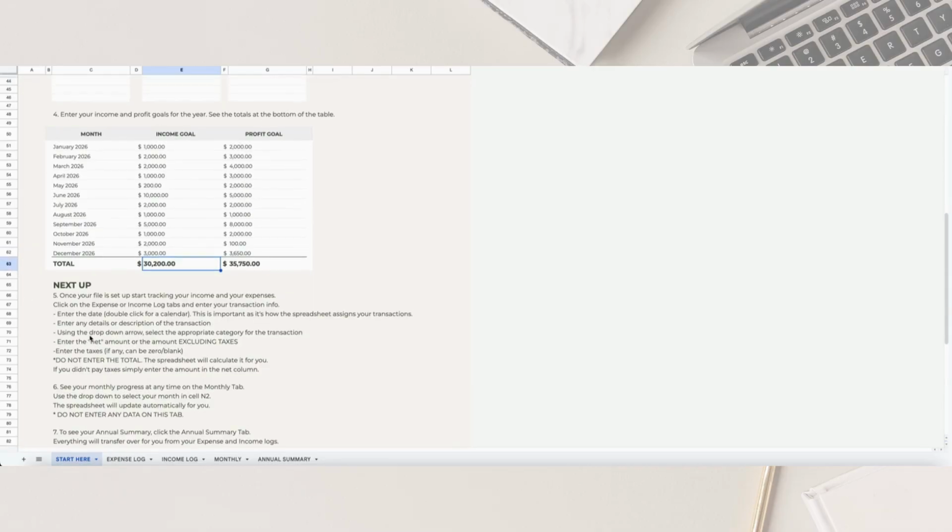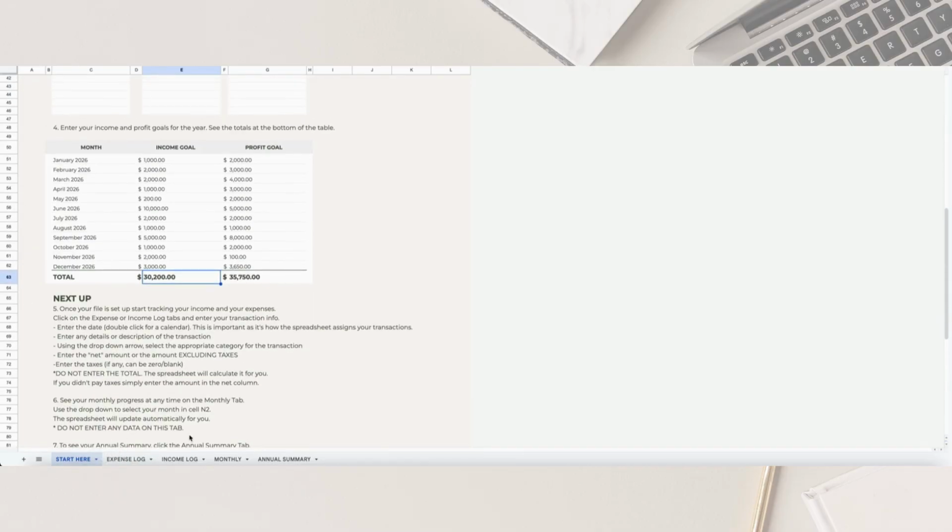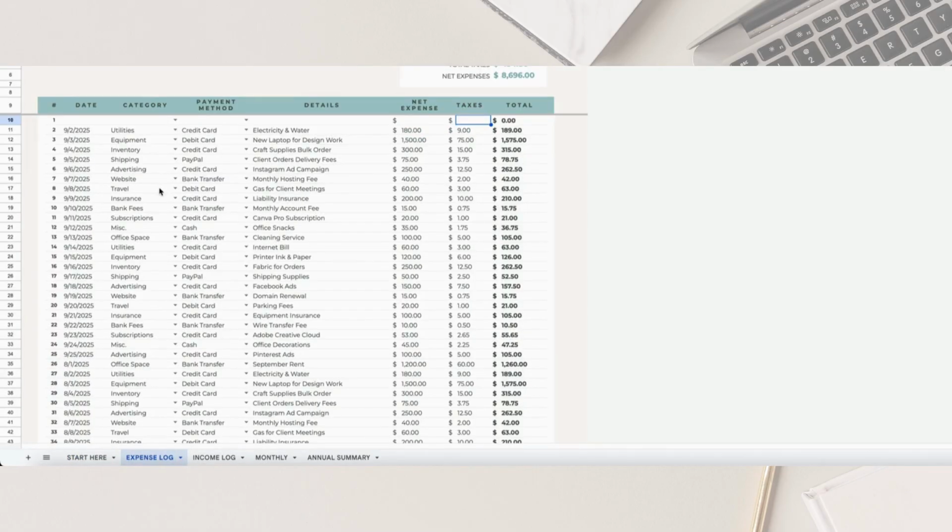Once you've got this completed, you can move on to your expense and income tracking. So this is the expense tracker tab. Again, it will come blank. To use it, you will double click to enter the date. Use the drop down to select your category. You can instead type as well if you want, and it will populate or fill in for you.